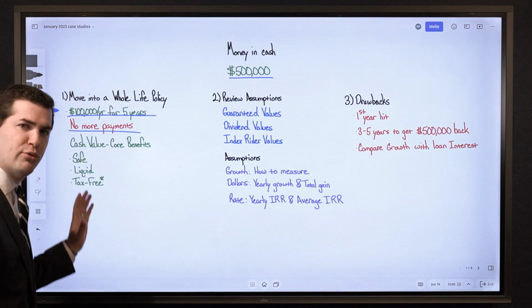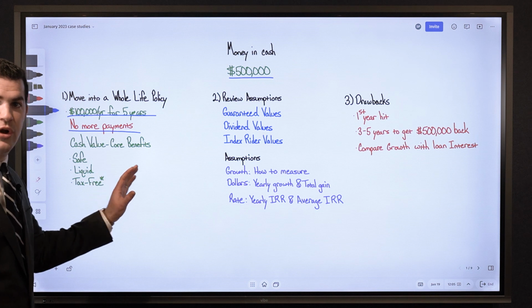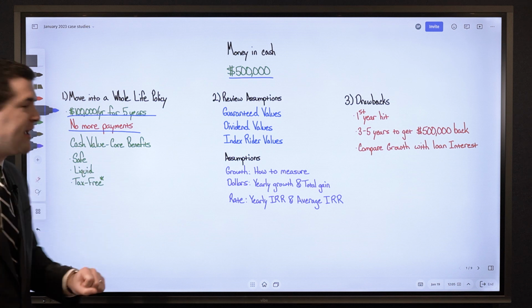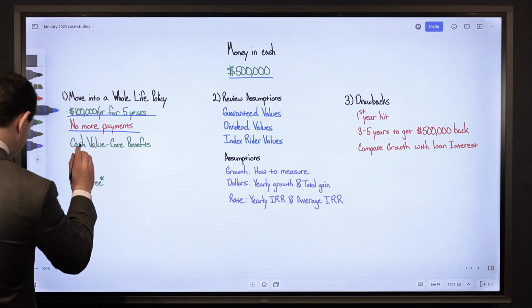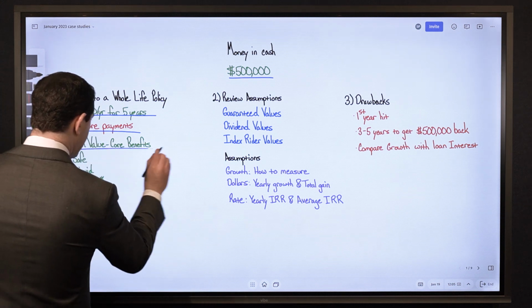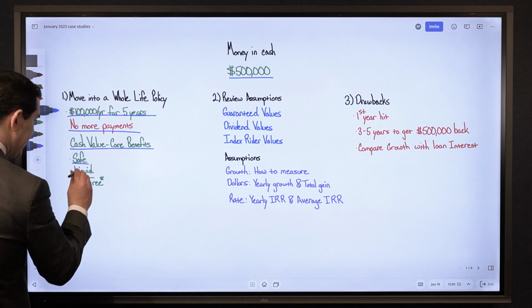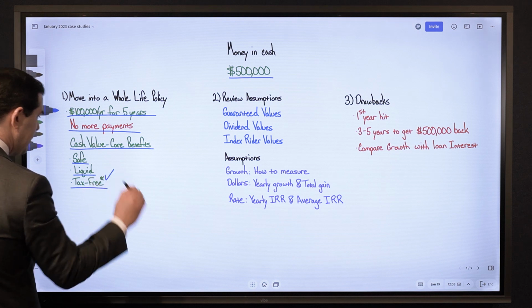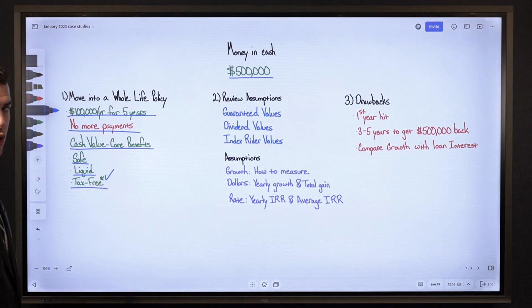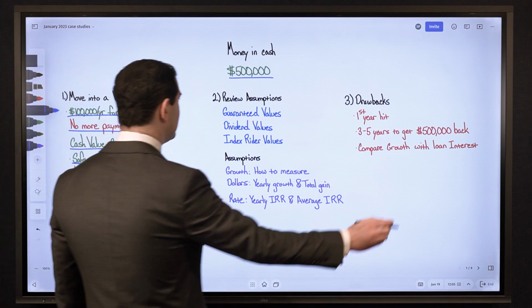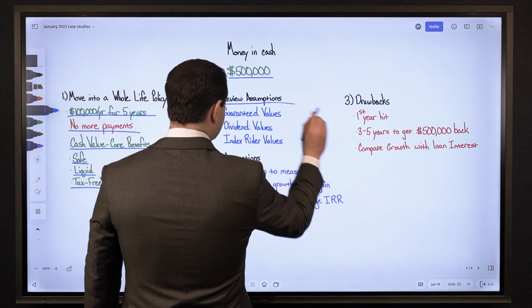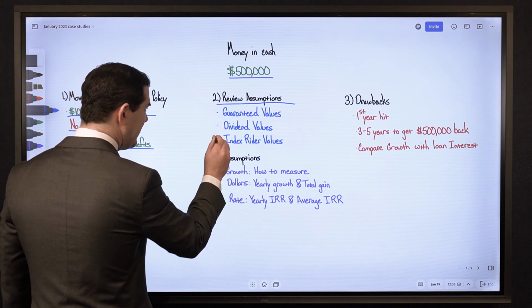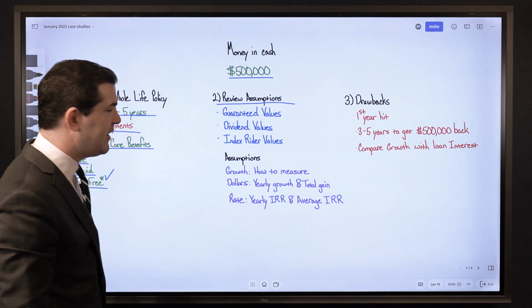In the next video, we go through examples that show the actual illustration based on different assumptions, the guaranteed rate, dividend rate, so you can see that the funding stops after 5 years. Why he's interested in the product is for the core benefits of the cash value, being a safe, liquid, and tax-free area to position money, tax-free, if we do not trigger a taxable event. One example is a MEC, a modified endowment contract. So reviewing different assumptions, the guaranteed values, present dividend rate, and also indexed rider values if that is available.